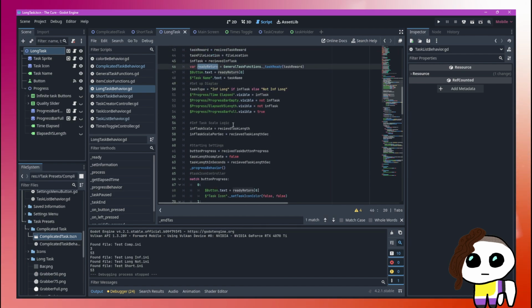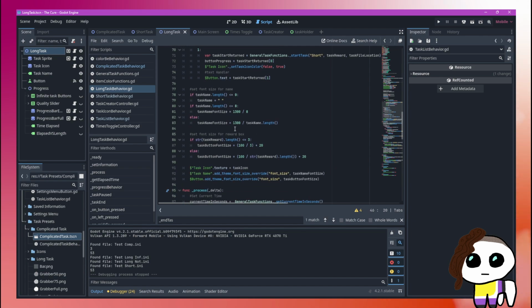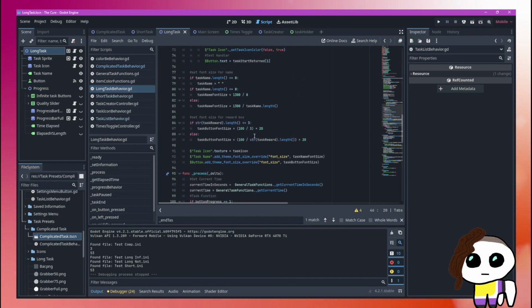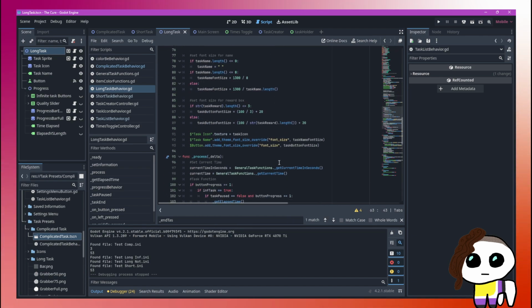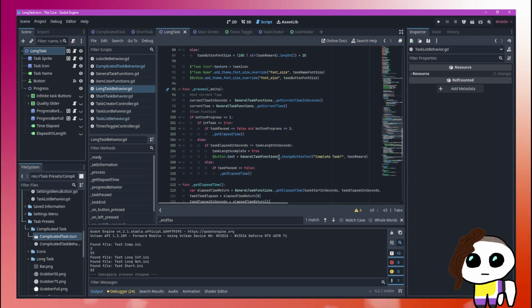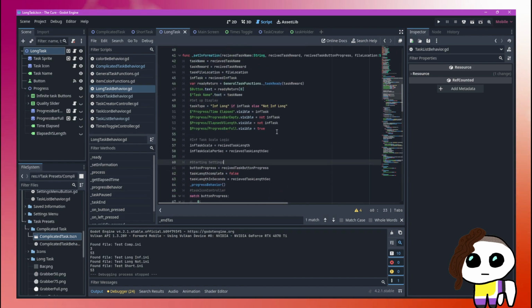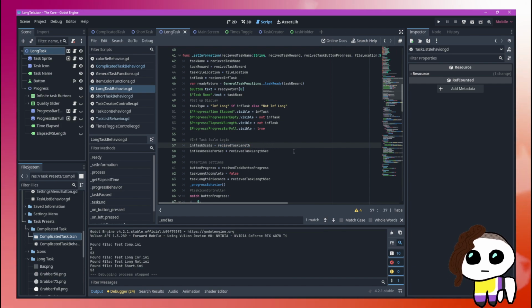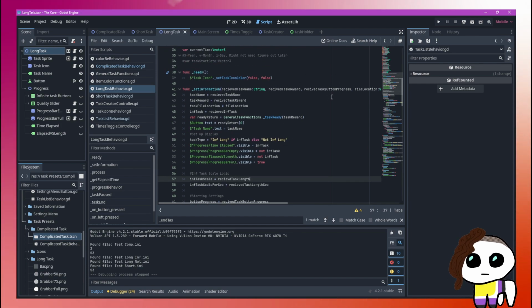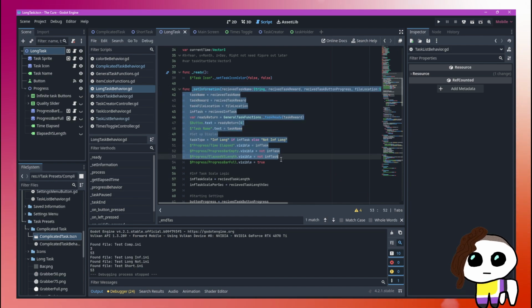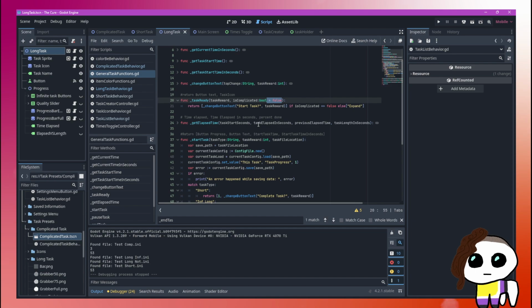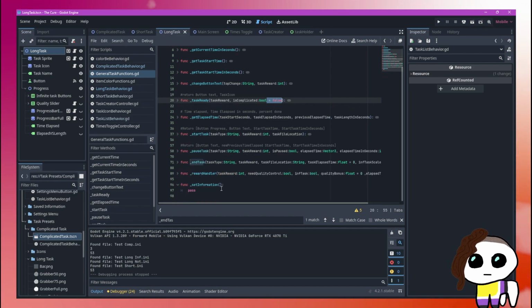Ready, return. Oh, surely I'm missing something. Oh no. I think I need to stop setting information up separately. I think I need to make that just a general function of set information.